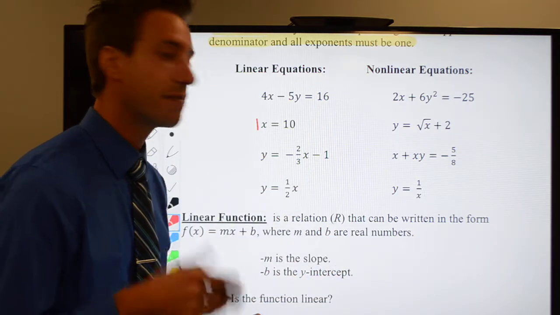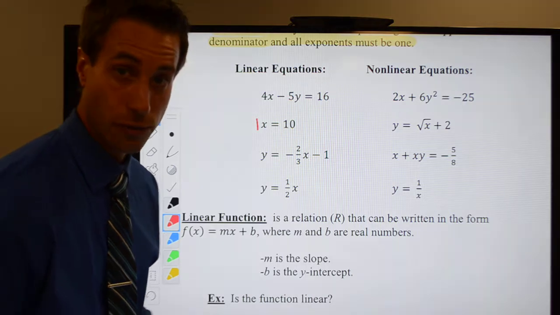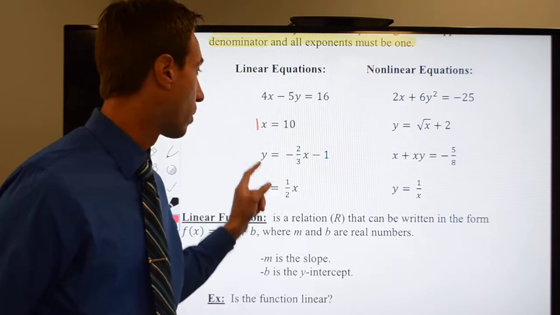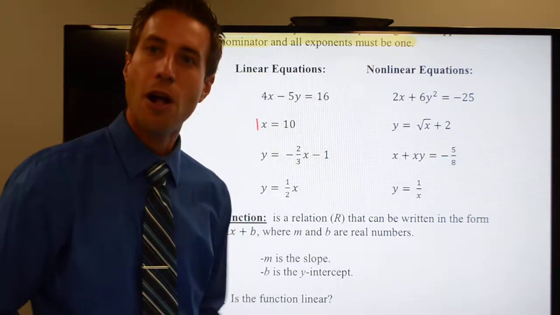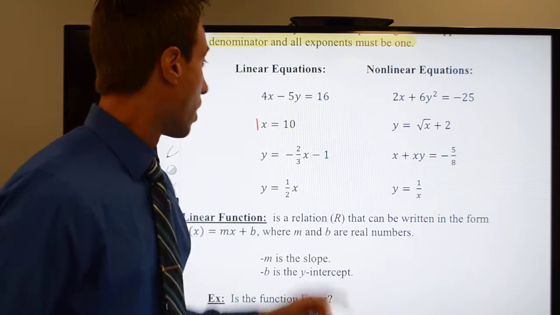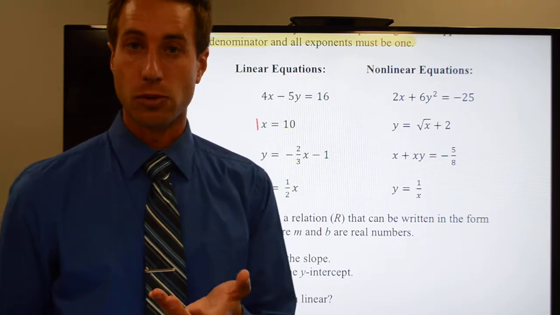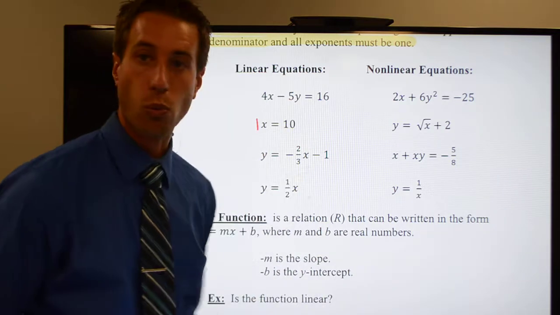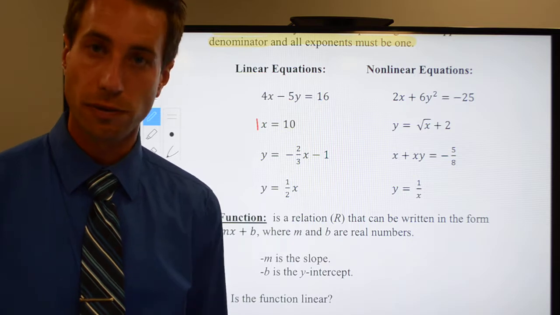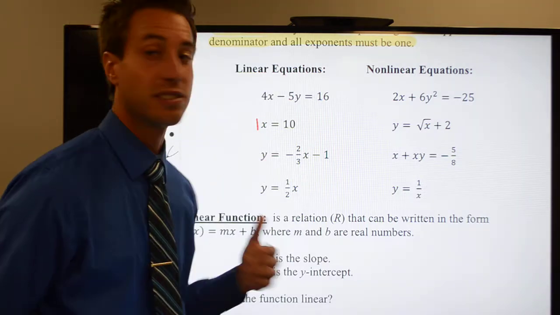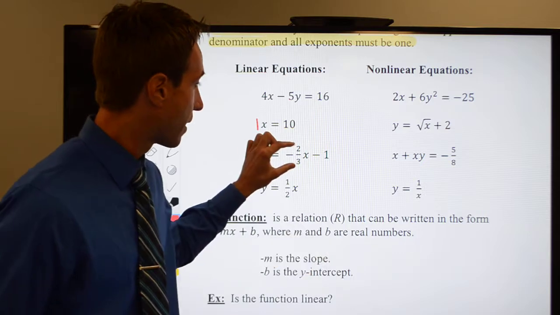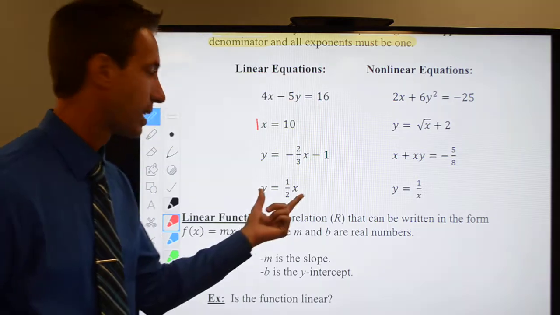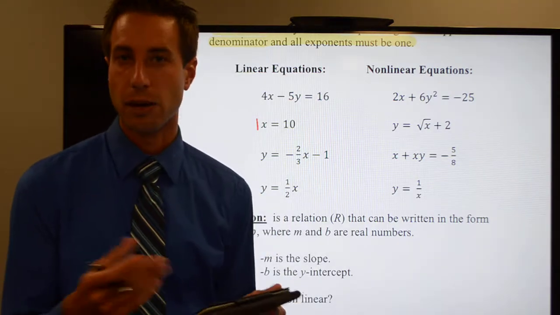In this one right here, I have not written it in standard form. That's okay. This is a form you might recognize. We'll talk about it more later. This is the slope-intercept form, y equals mx plus b. The point is this. I'm not multiplying any variables, right? I don't have x times y. I don't have an x times an x. All of my exponents are 1. Nobody is squared or cubed or to the 4th power, right? And I certainly don't have division by a variable. Yes, I have a fraction here, but those are numbers, not variables, and that's perfectly okay. Same thing down here. I'm not multiplying any variables or anything like that.